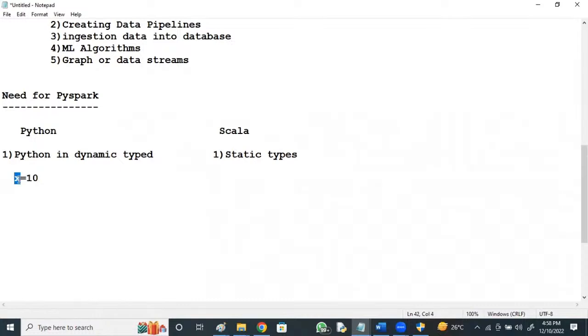Here we don't need to say int x or float y. With y equal to 4.5, a float value is assigned to y. Based on the values assigned, the variables are created dynamically in Python. But Scala is statically typed.